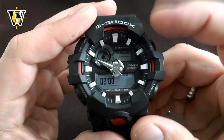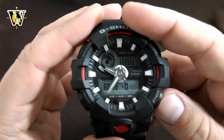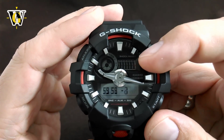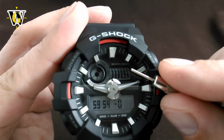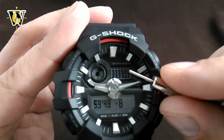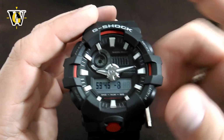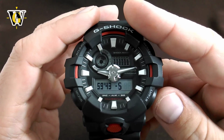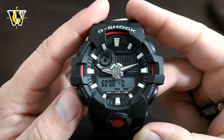So once you've set up the timer, let's put it back to 60. And you start it. As you can see, the first minute marker here is blinking. And then when it drops to 59 or 58, it's going to stop blinking. The next one is going to. So it's pretty cool how they made it. Once it reaches zero, it's going to start beeping. Stop it, reset it. Okay, so the next function is the world time function.